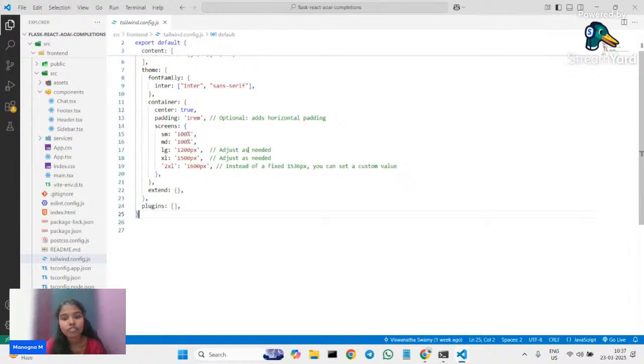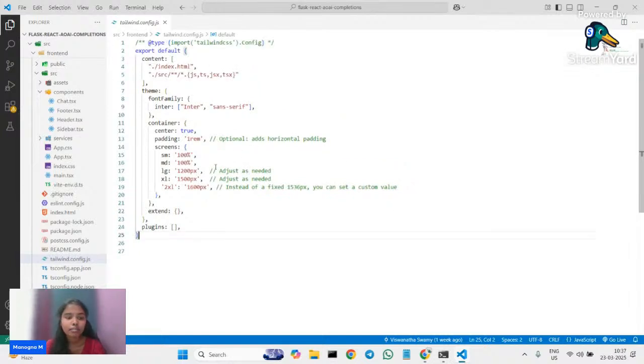Now I'll briefly talk about the configurations and the files which we use for the front end. Firstly, the Tailwind configuration. Here it contains content, theme customization, and extension plugins. Coming to the content, it contains the source folders and the data which we are extracting from. And for the theme, we are using Inter as the default font for our entire front end. We can customize it using the project's typography.